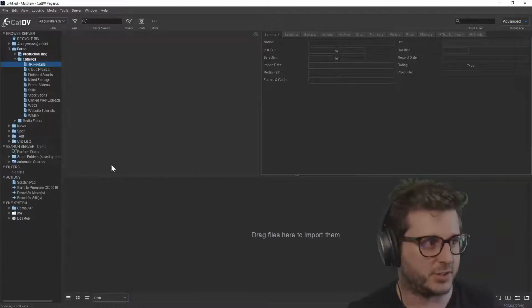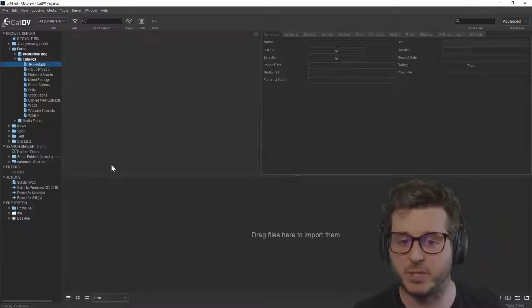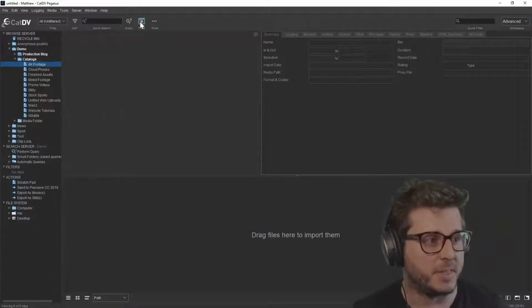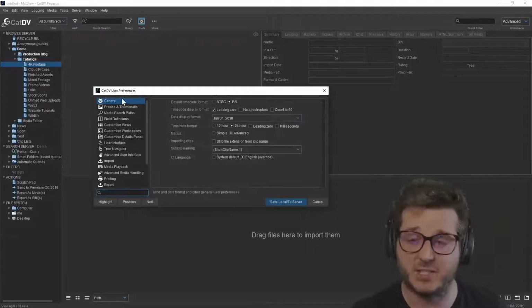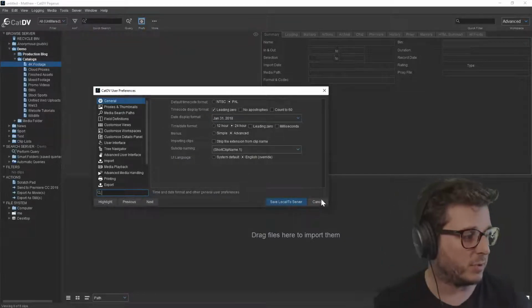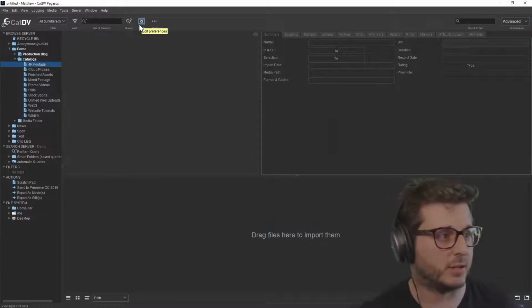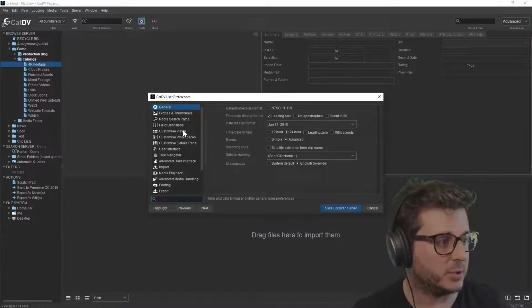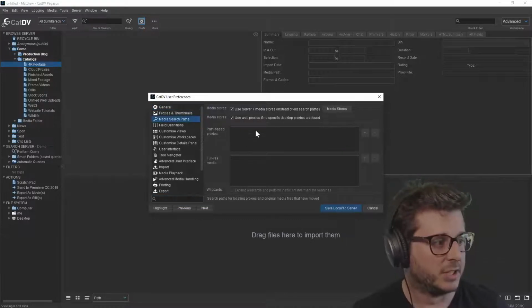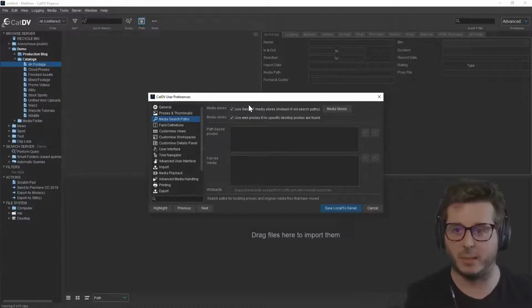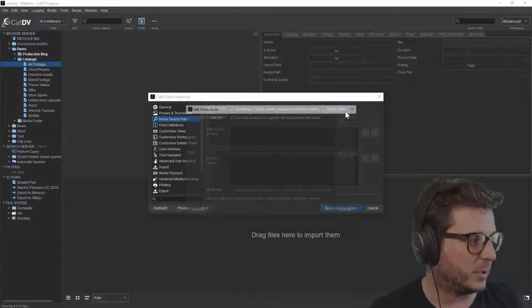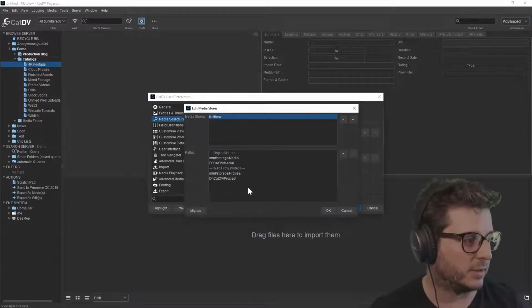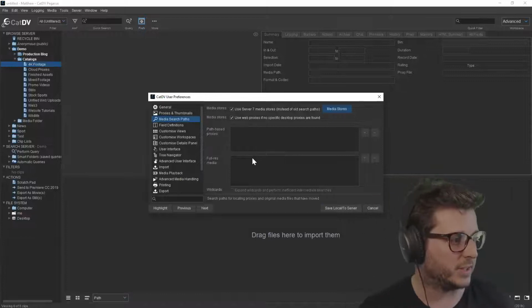There's a couple of things to watch that catch people out. The first thing is the desktop client has existed long before media stores did, so you need to tell it to use media stores. If I bring up my CatDV preferences, you just got the little preference icon there, and go to my media search paths, you'll see we've got some configuration in here. If you want it to use media stores, you need to enable this option here, use server 7 media stores. And you'll see there is a button here where you can go and look at the configuration of media stores. So that's the first thing you will need to do.